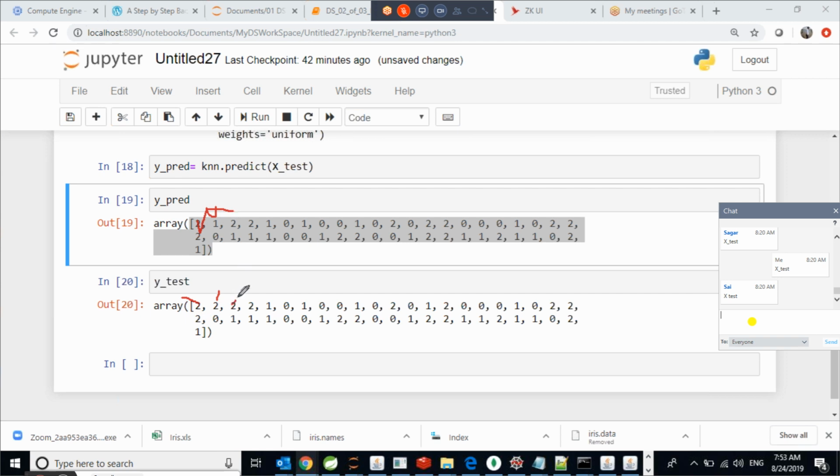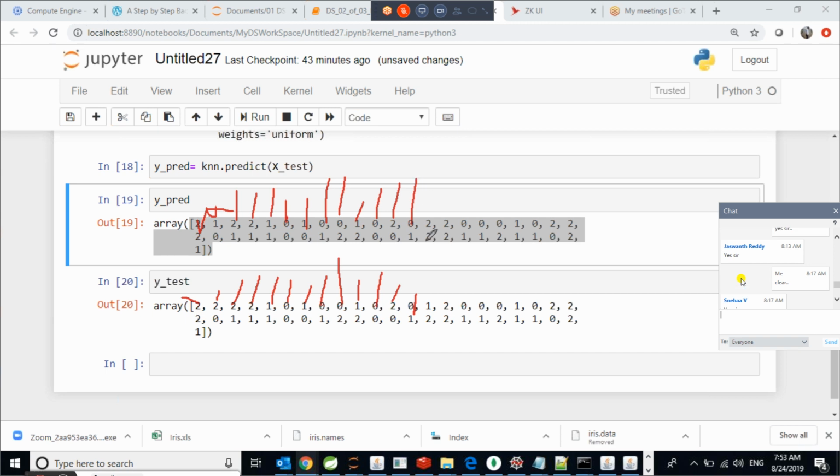Now this is Virginica, and the machine also gives Virginica. This is Versicolor, Versicolor, right? This is Setosa, and the machine also gives Setosa. Versicolor, Versicolor. Setosa, Virginica.